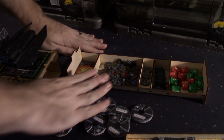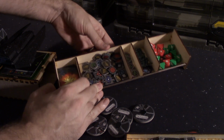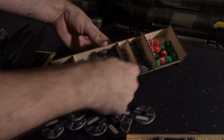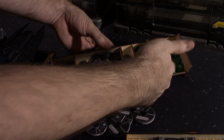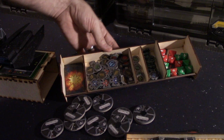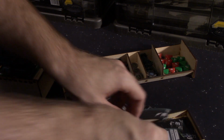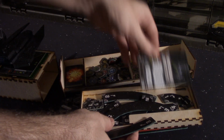Now what you can do though is tailor this to your specific needs. So I wouldn't actually need shield tokens if I was flying TIE fighters, but I would definitely need focuses and evades. I have those in here. I've got my dice over here. I've got stress tokens. I've got every token that I might ever need in here, and I still have room to spare. I've got my damage deck over here. Depending on upgrade cards or whatever, I would put all of those in this tray as well.